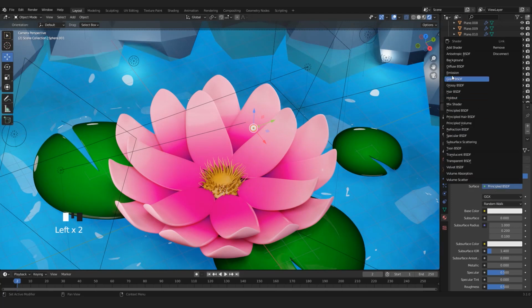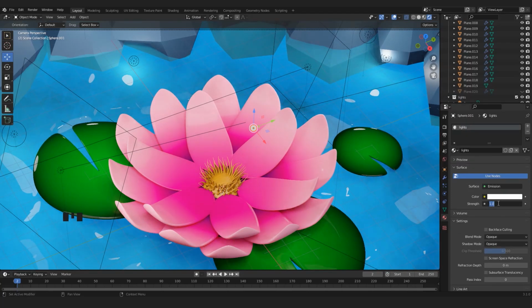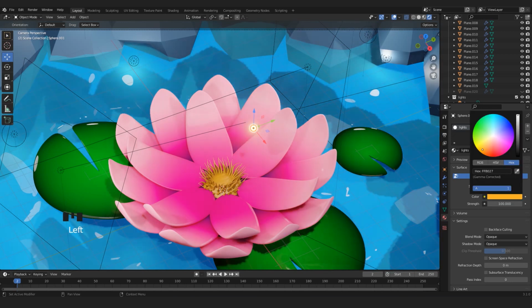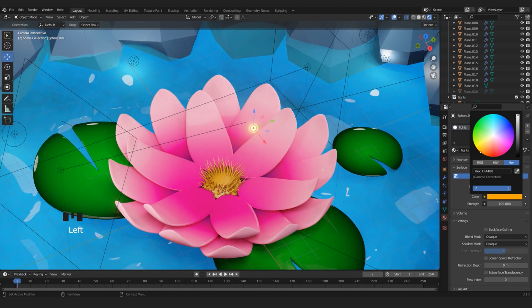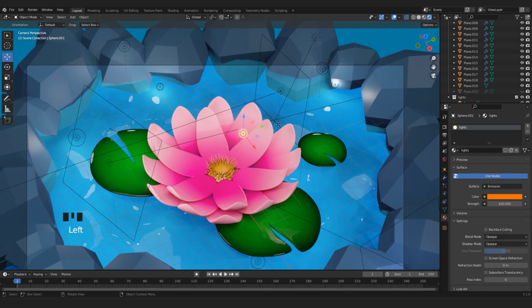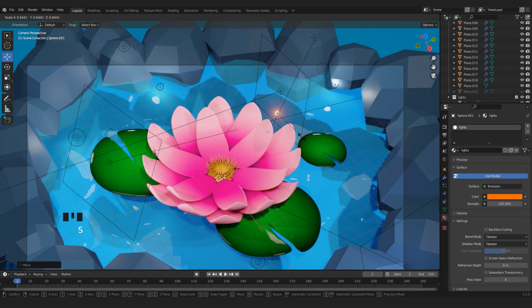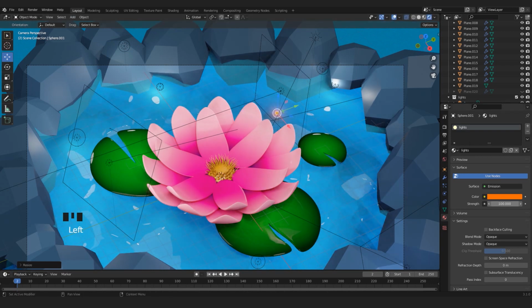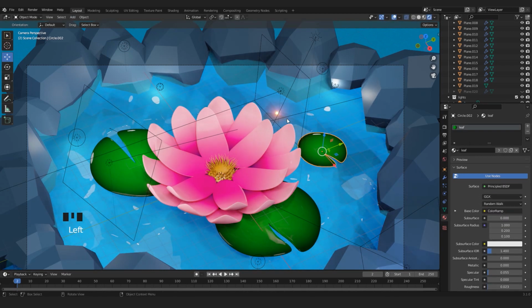Here I choose an emission and I give a strength of something like this and yellow. Okay, we can also increase the strength.